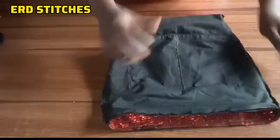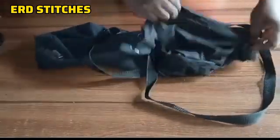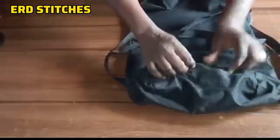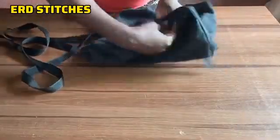So after sewing it, this is what I have now. So I'm going to turn it to the right side from this allowance we left here. So I'm turning it to the right side now. So I'm done turning it to the right side. So the next thing I'm going to do is to stitch here close. So after doing it, this is what I have now.